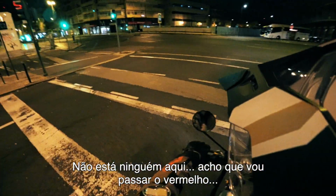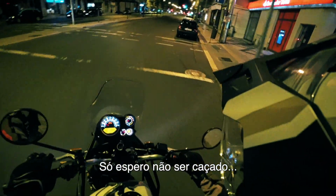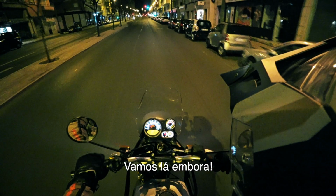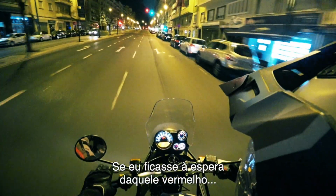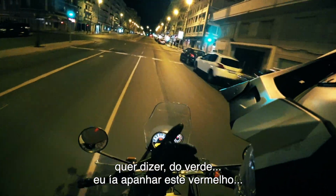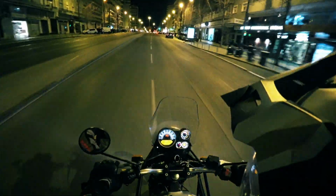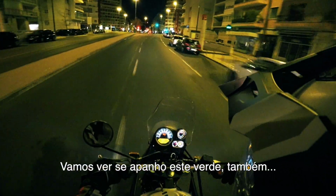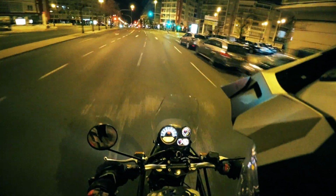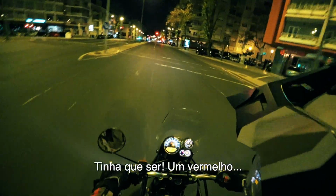Oh man, there's nobody waiting. I'm just gonna cross the red light. I hope I don't get busted. Well, let's get going. See, if I waited for that red light, or the green light, then I would catch this one red. And that would suck. So let's see if I can catch this one green. Yeah, oh, I only got a red one.